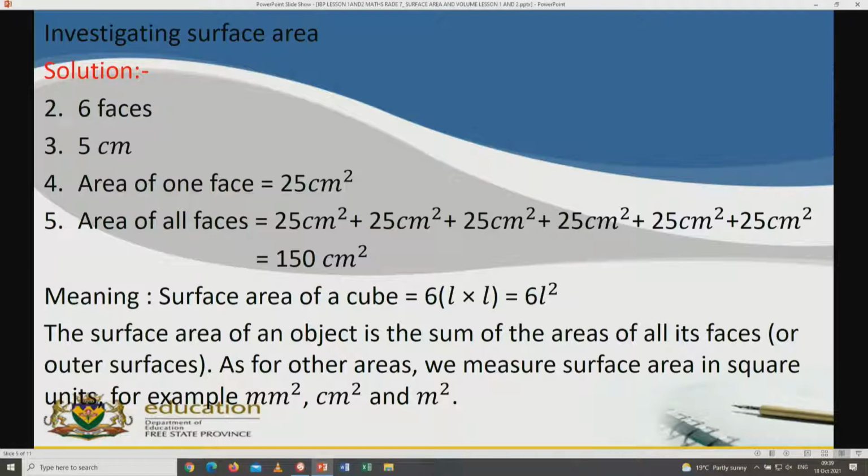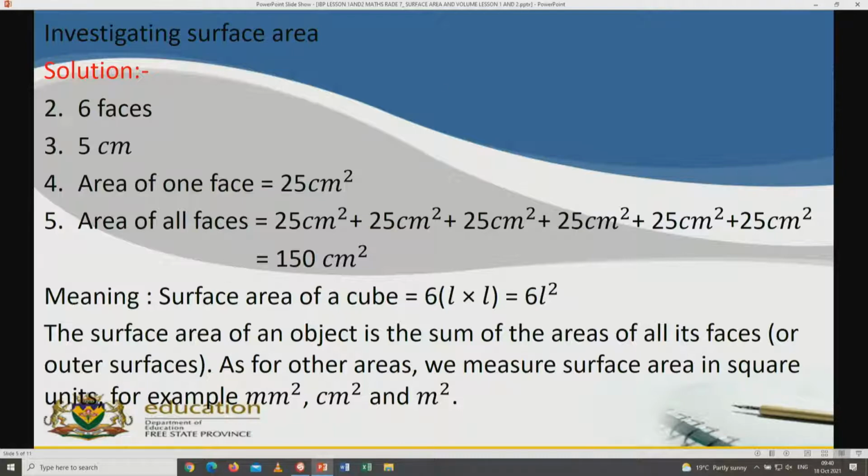What does this mean now? So that we shorten this, because we know that in mathematics we work with some kind of formulas, but now we need to investigate for ourselves, as we did, where these formulas or shortcuts come from. Now we're saying the surface area of a cube will be 6 multiplying the length by the length. Why are we saying the 6?